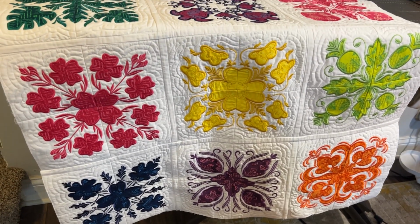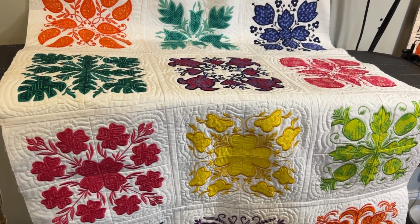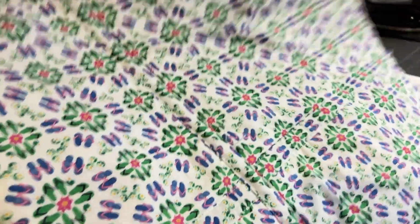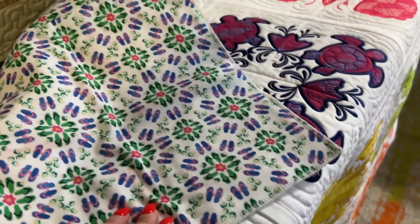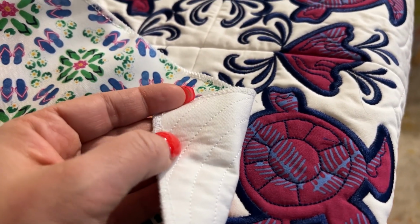Okay, so look at this guy. It has all of the blocks assembled, and if we turn it over, all of those strips are on the back. Now, the only thing left is to do the binding. So what I'm gonna do, because I have this fusible on the back there, I actually want the fusible also to be on the front.